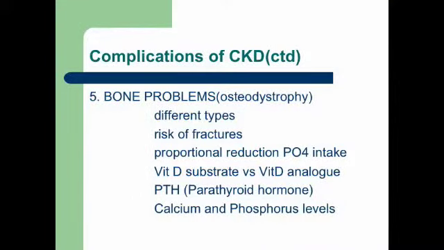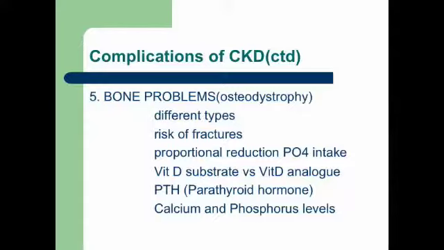We use different types of vitamin D. Many patients with chronic kidney disease, and many other patients as well, have vitamin D deficiency. Our dermatologists tell us to stay out of the sun because we can get skin cancer. So we do, and we get vitamin D deficient. And then this is the basic form of vitamin D that gets activated in the skin and the liver, and then the kidney activates it.